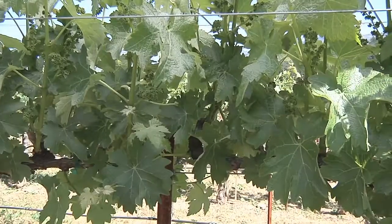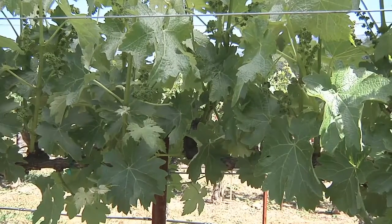We don't want to give the vine excessive amounts of water because that would stimulate the growth more than what we desire. We want to have a very nice, even growth and nice development, good shoot length, so that we have the appropriate number of leaves to ripen the clusters of grapes that are on the shoot. This is really important to keep the vines green and healthy and growing until what we call veraison, which is when the berries really start softening and the flavor starts developing, the color starts developing, and then from that point on, we just do what we refer to as our maintenance irrigation, which will then take us through harvest.